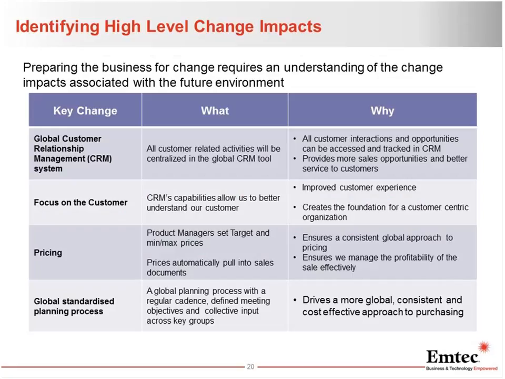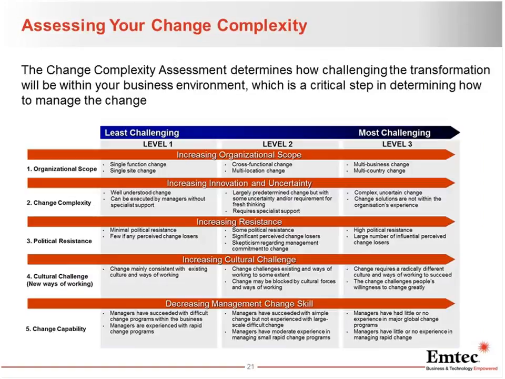And then if you go to the next slide, you'll see that with that information, now you really have a good baseline understanding of the scope of organizational change management. So now that you know how things are changing and who's changing, you can look at the organizational scope of the program, the change complexity of the program, the political resistance areas, the cultural challenges, and the change capability, which is how well the organization manages change efforts. And all of this is an assessment that we do that helps us understand specifically how to scope the level of effort for an organizational change management component of the project.